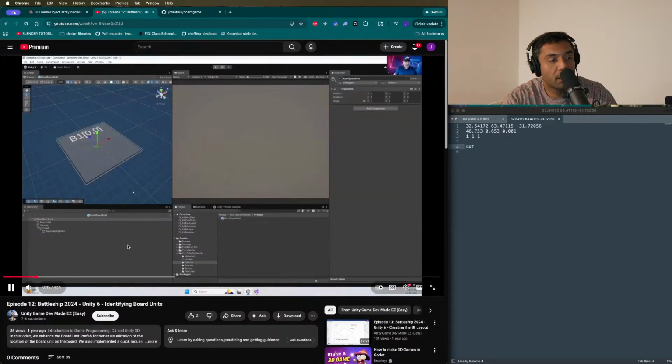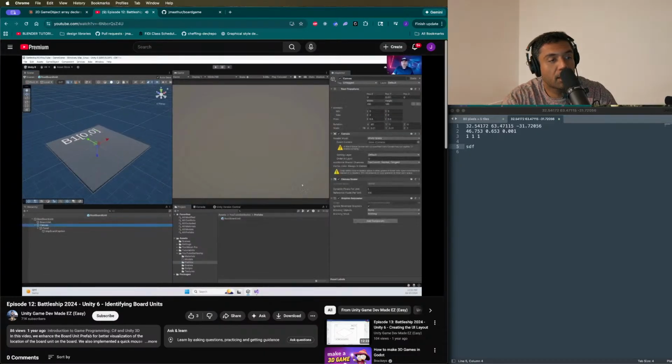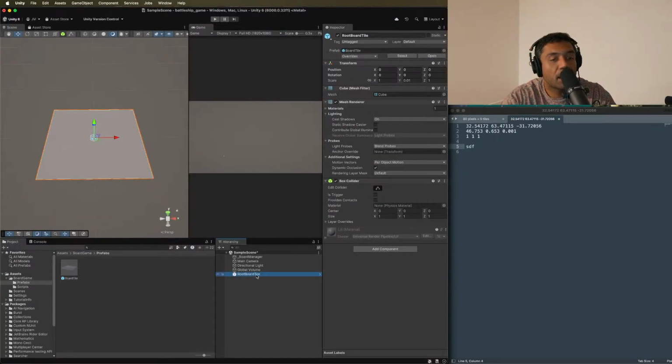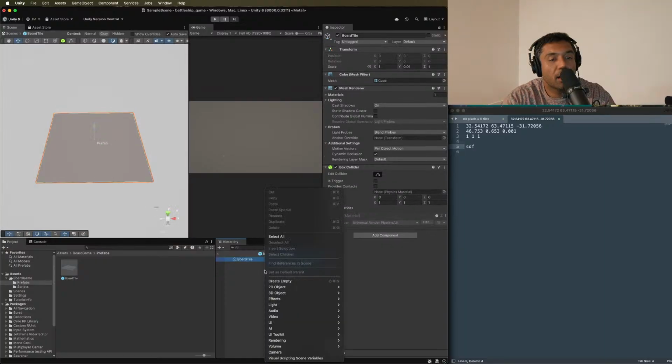And in our prefab, what I have done is that I have incorporated a canvas. This is a world space canvas. Okay, so let's do that. So we're gonna create a canvas. I think canvas should be somewhere here.